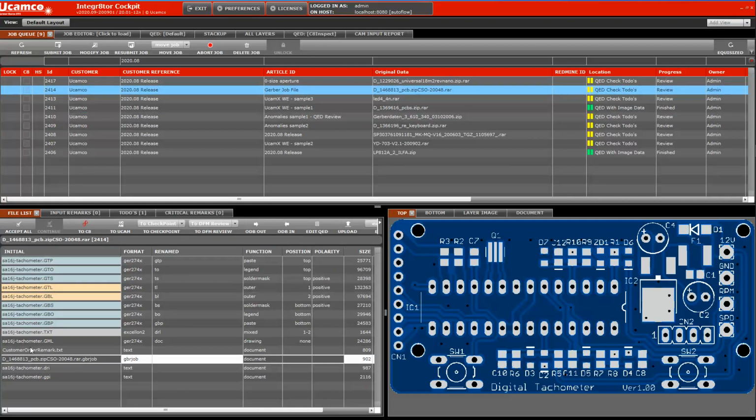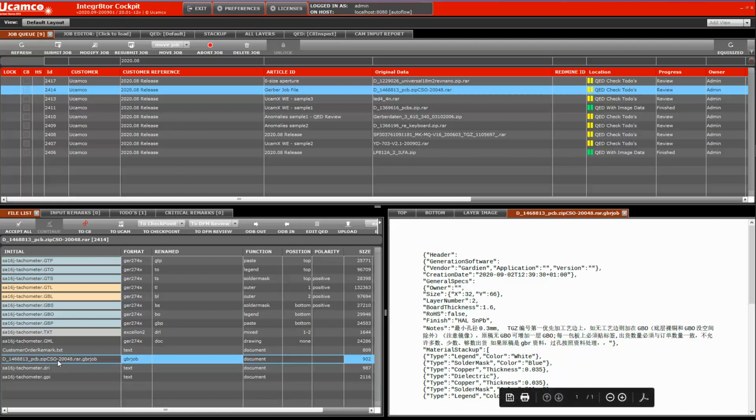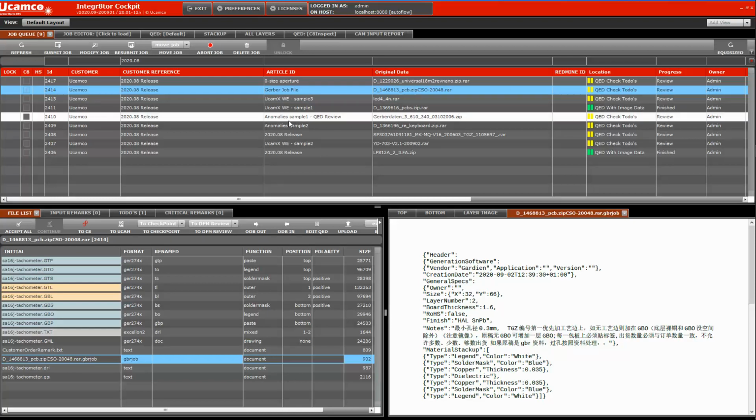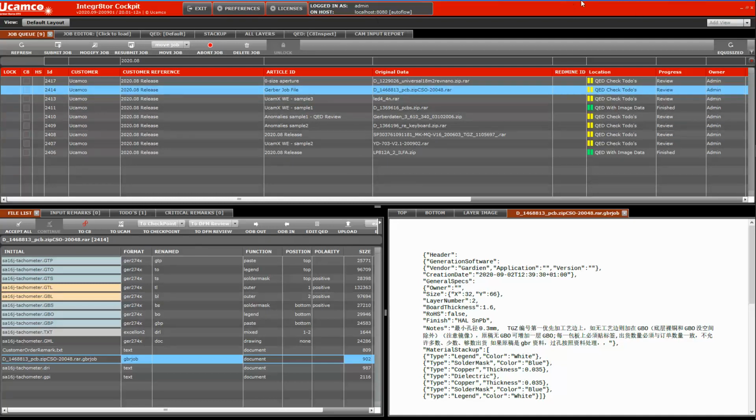And we have one here, for instance, for this particular case. If I go and click on it in the job list, it's basically a JSON syntax style file. It has a syntax description, what can go in there, what should not go in there, the way it's supposed to be formatted, that sort of thing. And the nice thing is, if that is part of your archive of the incoming data, the Gerber files that come in, and there would also be a Gerber job file in there, what it basically can do for you is it can grab your surface finish from there, it can grab your layer thicknesses from there, it can get your type of solder mask, grab it from there, and do all these things that you normally do from interactive job submit. Which is of course a very nice thing to have.